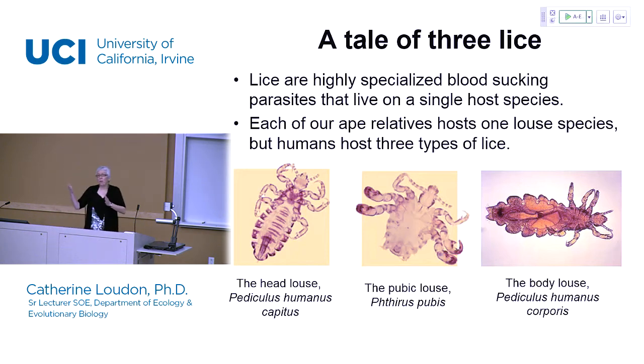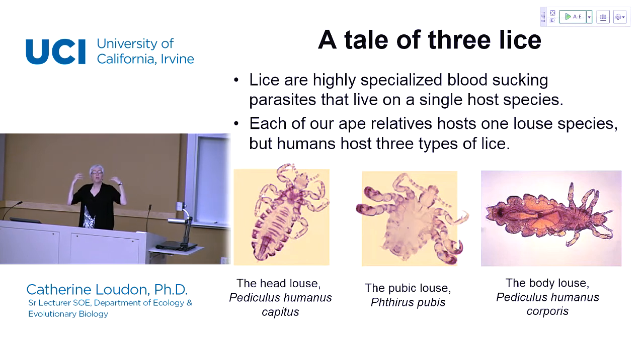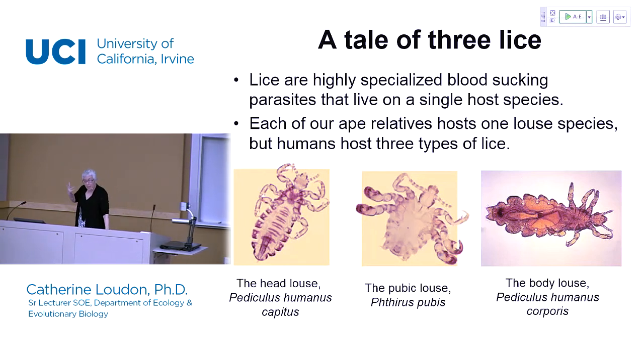And so all of them are blood-sucking, so the body louse then leaves the clothing to feed on the human skin and then goes back and hangs out in the clothing. So head lice are then spread between individuals by contact with contaminated products like combs or brushes or scarves, or you can even touch somebody's head or put your head on a headrest somewhere where somebody with head lice was. I know everybody's getting a little itchy, aren't you? Pubic lice usually are spread through sexual encounters. The body louse on the far right, though, can be spread by contamination with contaminated clothing.